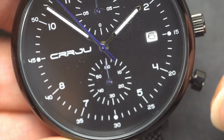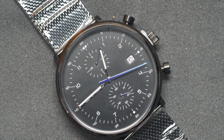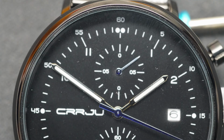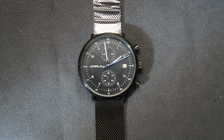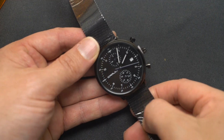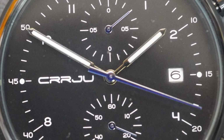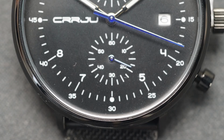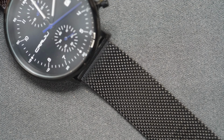The text on the dial is crisp, and at the 12 o'clock hour marker there are 2 dots reminiscent of the Omega Speedmaster Professional. It has a 3-hand time display with a small date window at the 3 o'clock. The date window is nicely executed actually. The date numeral is only slightly larger than the hour numbers, and it is positioned in line with the hour track. It is a white date disc, so it has a high contrast and is easy to see.